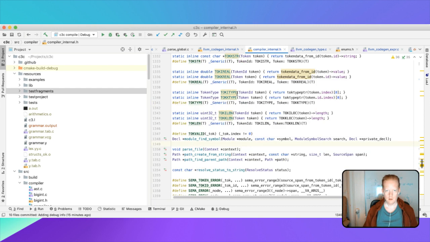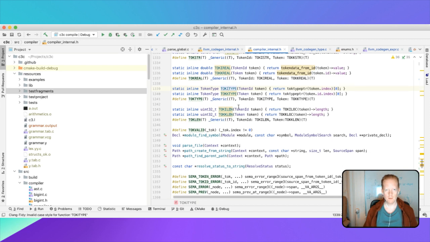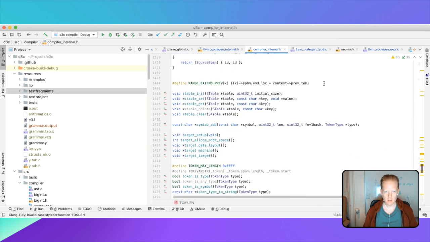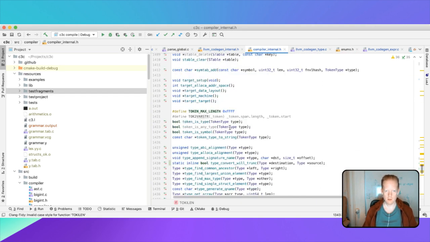Let's see here. Here's a few of those. These are like invalid keys. Okay, whatever it's complaints. Yeah, because this is a function, right? Well, I'll decide later on if I want to change that or not.